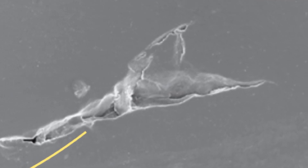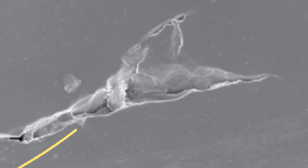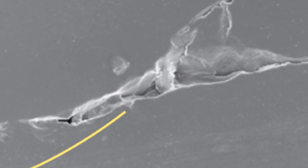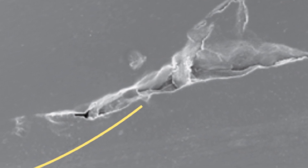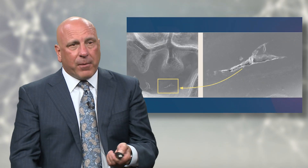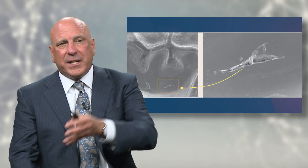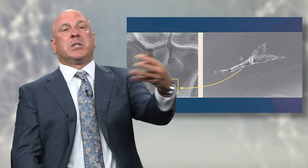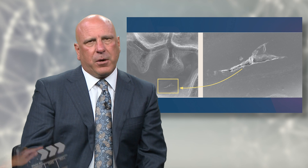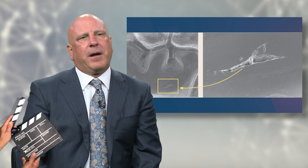The crack starts on the surface of the material and as it starts to go down, because this is a hundred percent tetragonal full-strength zirconia, we get the crystals changing from the tetragonal to the monoclinic, clamping down on that crack to keep it from going any deeper. Considering that this defect has been around for three years — from year five to year eight in this study — this should have been really concerning for another material, but the hundred percent tetragonal zirconia is just kind of chugging along happily.